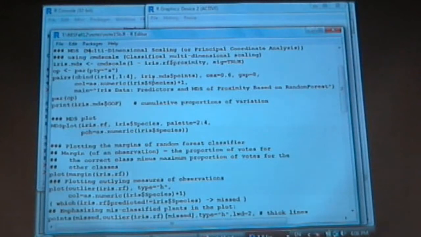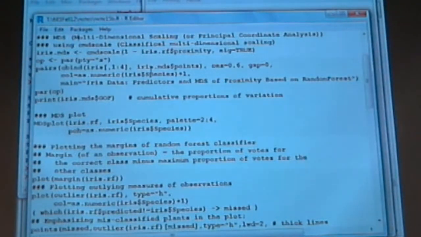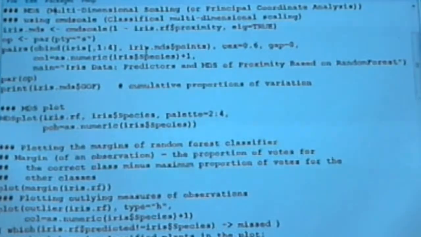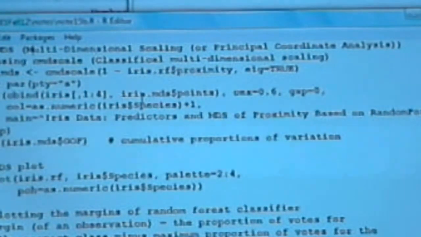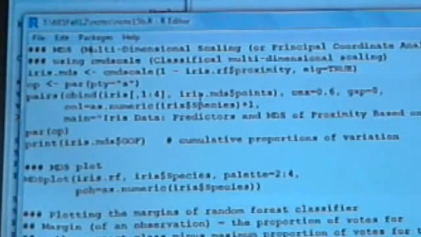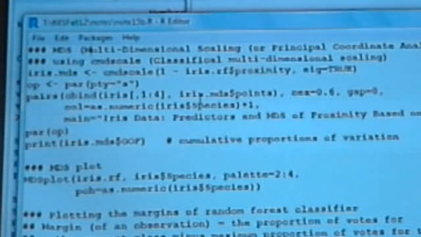And here the following is a plot. This is multi-dimensional scaling, or so-called principal coordinate analysis. So you look at the original scatter of your data set, and then look at the 2 major axes on which you produce the most variation. I hate to talk about this at this moment. This is very similar to principal components analysis. Okay.